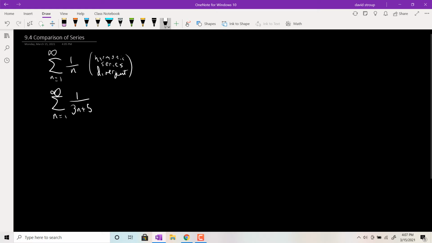This kind of looks a lot like the harmonic series, but not really, all right? Because it's moved by 5 and multiplied by 3 in the bottom. So not quite. But is there a way to kind of compare this new series to this old series and then make a statement from that observation? And it turns out, yes, there is. Okay, there's two types of tests you could do. The first one that we're going to look at is the direct comparison test. And then the second one we're going to look at is the limit comparison test.